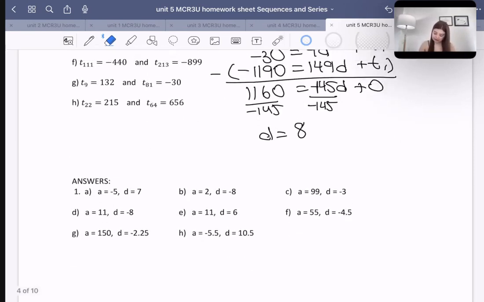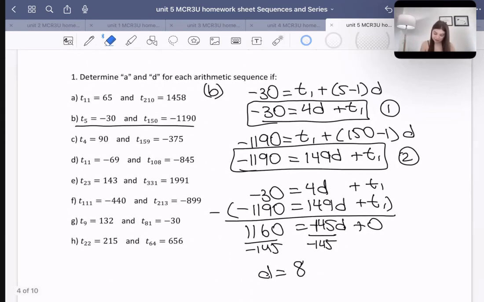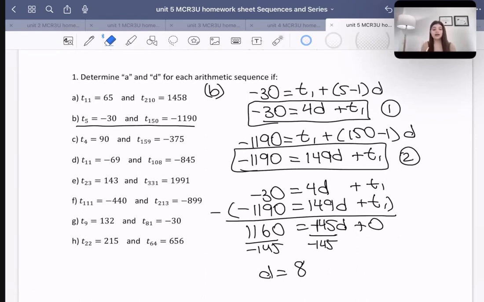In these examples, most of them actually aren't going to be decimals, but D can be a decimal and so can A. It is possible in certain situations for the first term to be a decimal number and for the common difference to be a decimal number or a fraction. It does not always have to be whole numbers, even if some of the terms are. Now, if you get a very crazy decimal and the numbers you're given are just integers, then that may be a mistake. But if you're getting some simple fractions of a quarter or a half or an eighth or something like that, you're probably okay. There are some fraction decimal answers. Okay, that was a bit of a side note though.